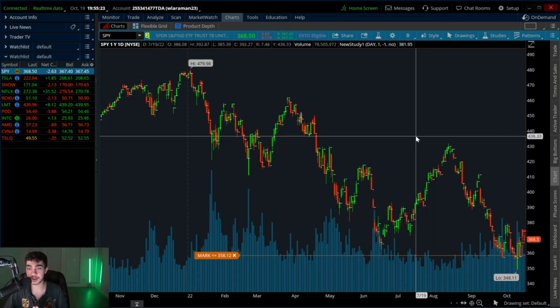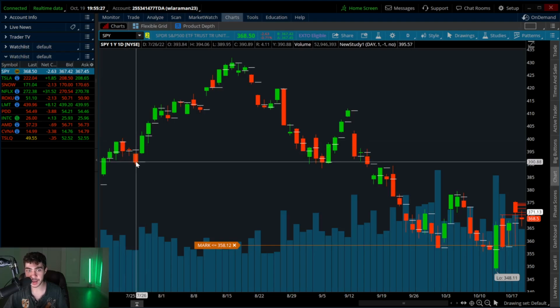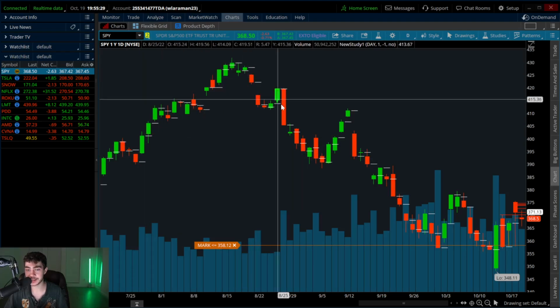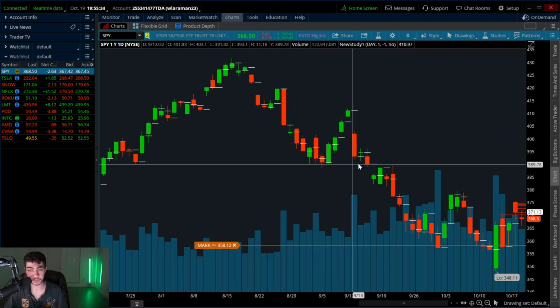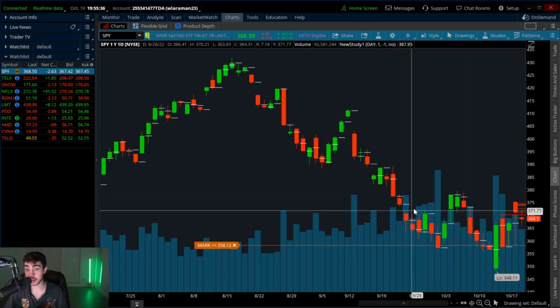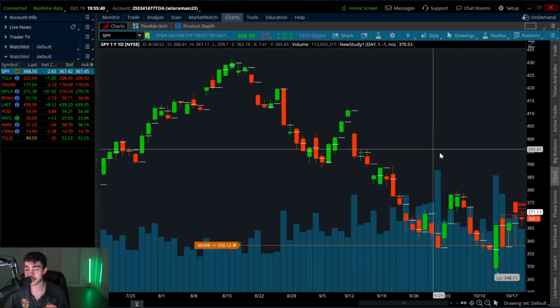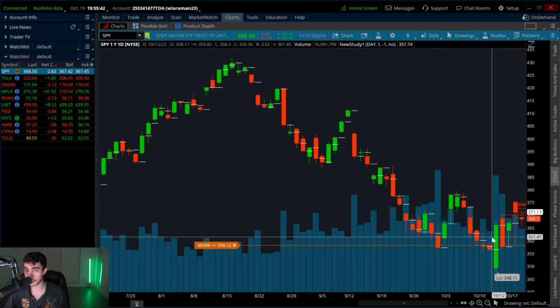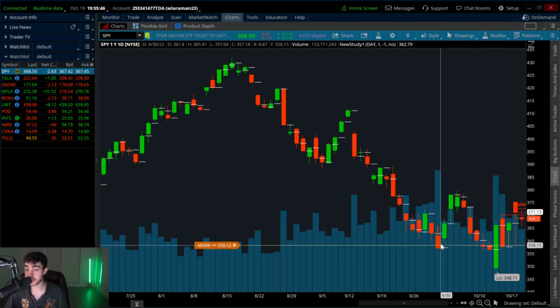Because I don't want to get stuck in something like this where it's just having this little micro pullback and then it just rallies higher and sells right back off before expiration. That is one possibility where it does crash, but it rallies higher first, maybe to 390 or maybe to 400, and then it sells straight back off to our initial entry right before expiration. That's one possibility. Another possibility is this dumps to 357, which is make or break, right?